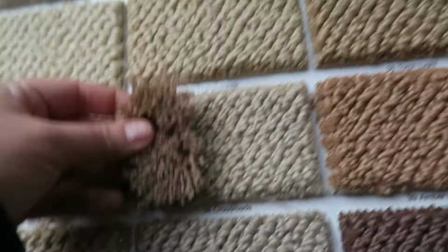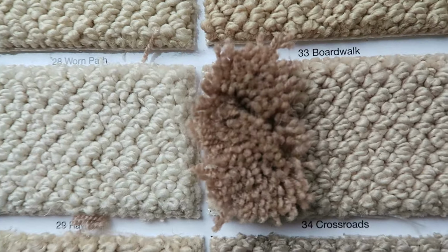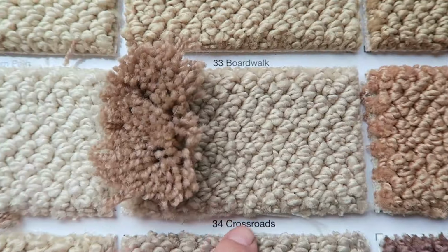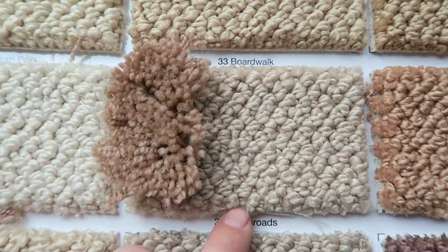So then there is also this one. I also really like that one too. I do think that one is really nice. So that one is called Crossroads. This also has a tad bit of a greenish tint to it, but I do think that it would work. There is this one, which is called Shifting Sands. I just think that just does not look good together at all, to be honest with you.